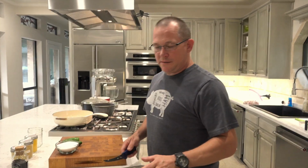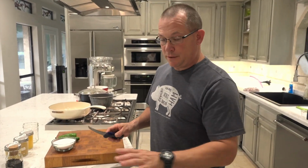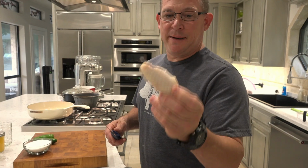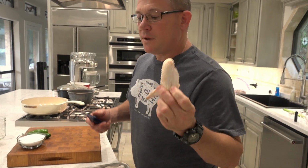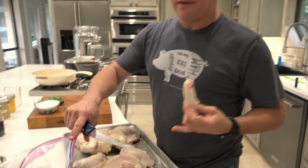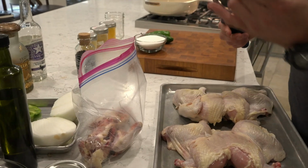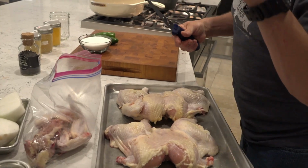Spatchcock chicken. When I make a spatchcock chicken, or I'm butterflying out the chicken, I cut the wingtips off. There's a lot of gelatin, a lot of yumminess in those wings, and they tend to get burned off, so you don't eat them anyway. This makes the best chicken stock. So I have two chickens here that I've cut the back out. Put them in a bag, wingtips, pop it in.